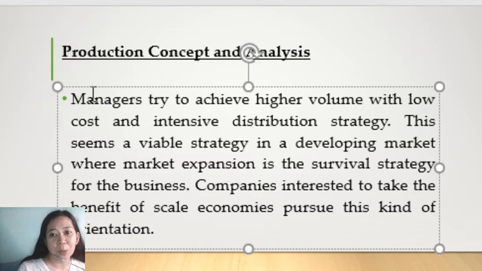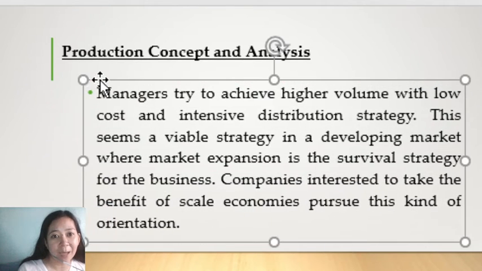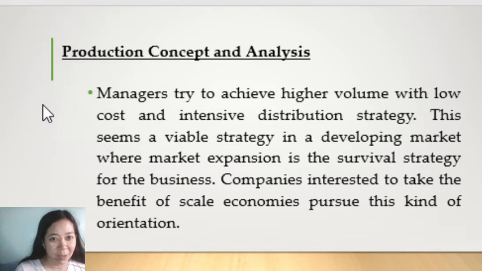So managers also try to achieve higher volume with low cost and an intensive distribution strategy. This is how they are being measured, or evaluated, in terms of efficiency: higher volume of production with lower cost and intensive distribution strategy. This seems to be a viable strategy in a developing market, where market expansion is the survival strategy for the business.